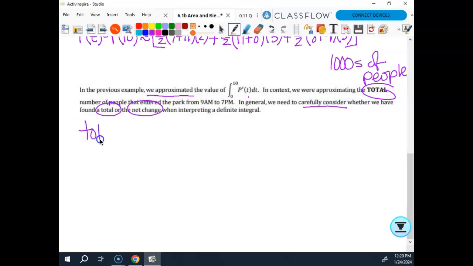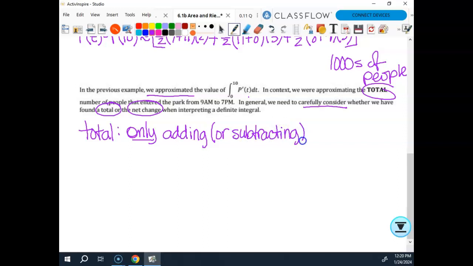You have the total if you were only adding, or subtracting, areas. So that means, in the sense of these people here, we were only adding people because we didn't care about there being 0 people there. We were adding them. No, we didn't say anybody was leaving the park. Or we could have said at the end, nobody else is let in, and we're just going to start letting people out, and this is the rate at which they're leaving. So it could be all adding or all subtracting if people are coming or going.